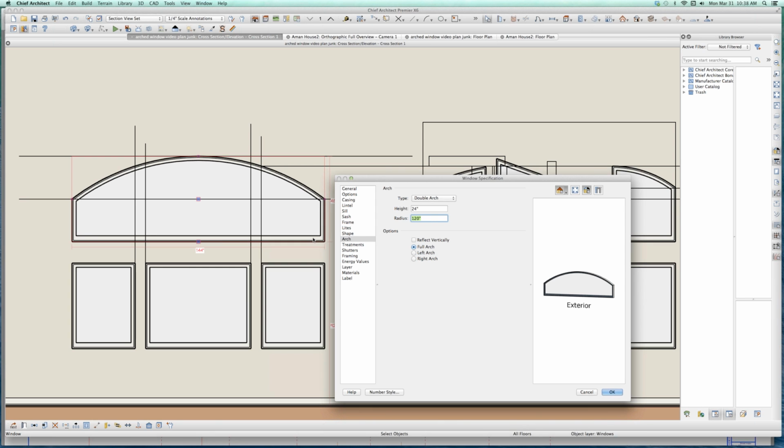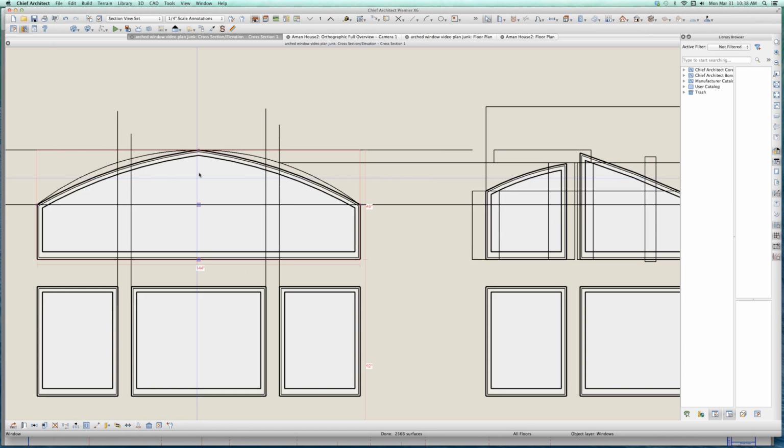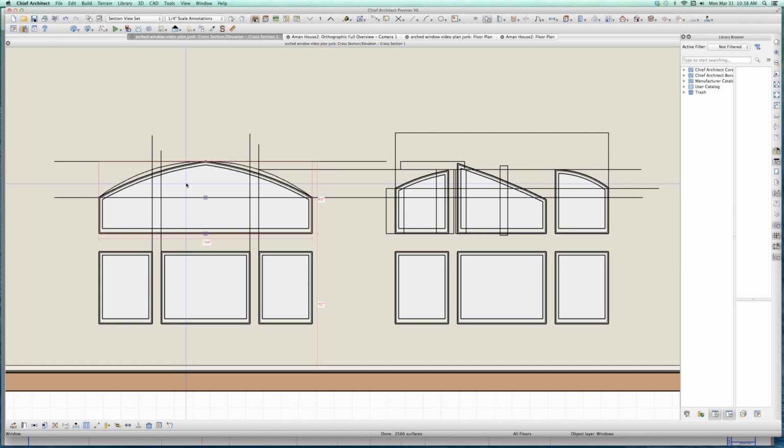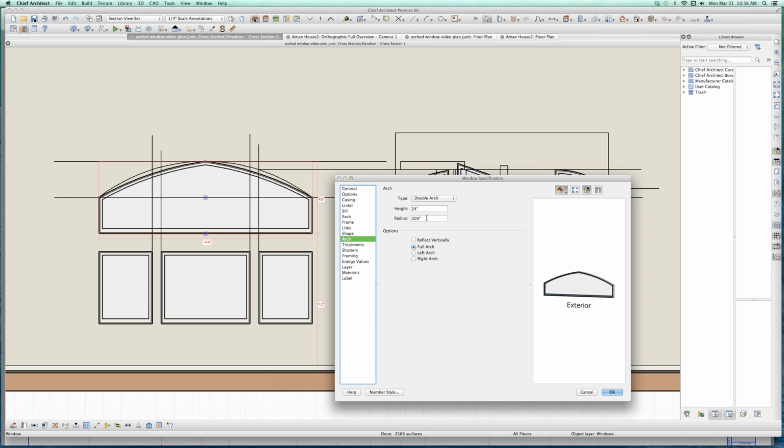What do you think happens? I'm not sure. Do you think the top of the window drops down, or do you think the spring changes? How about if I change it to 200? Oh, check that out. Okay, you see what happens? Now I've sort of bastardized it. I'm starting to get to a 2 to arch, aren't I?